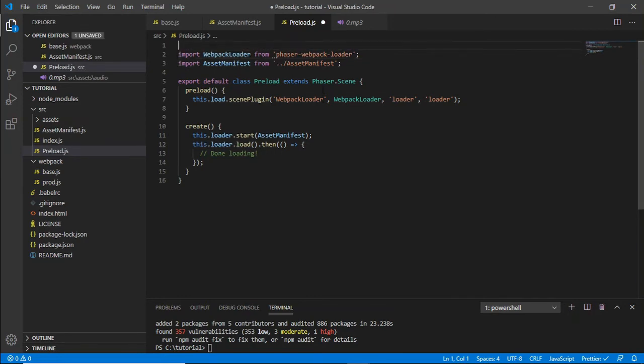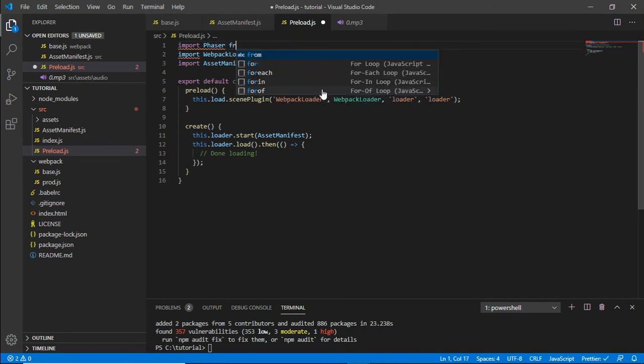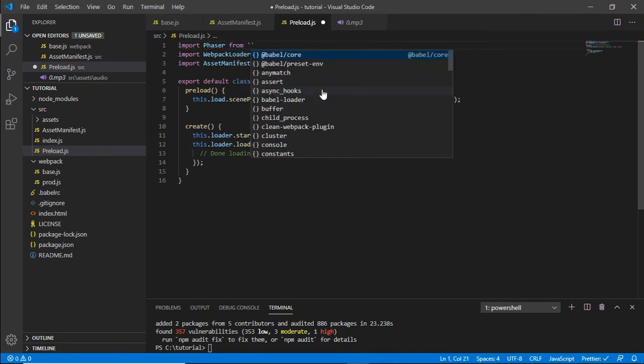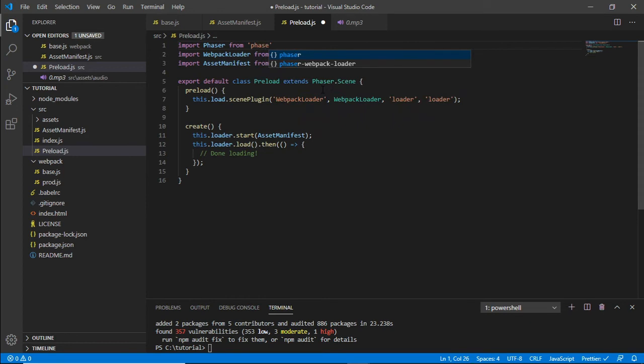Oh yes, I've got to do import Phaser from phaser in there. And that's our Phaser library imported.